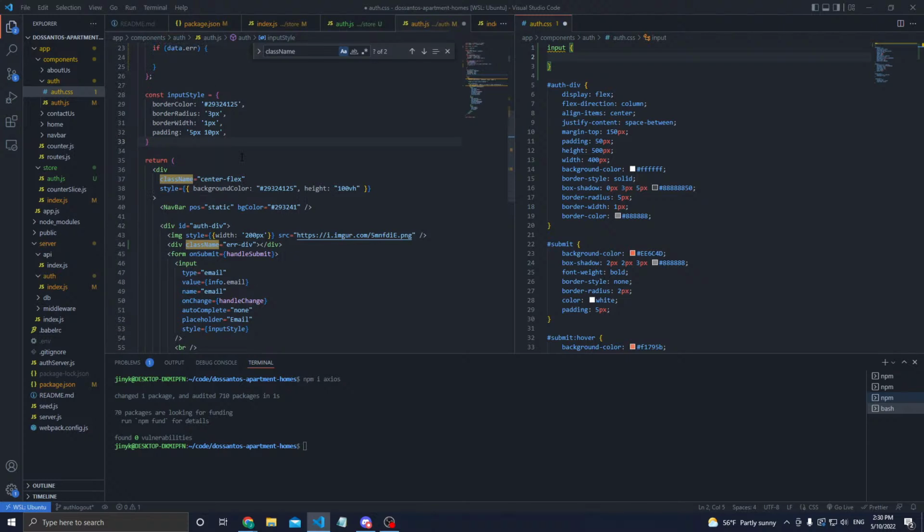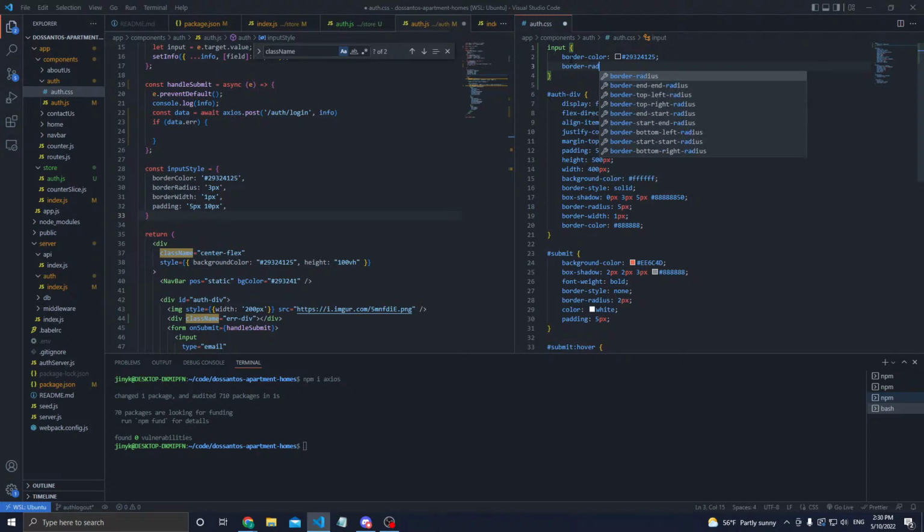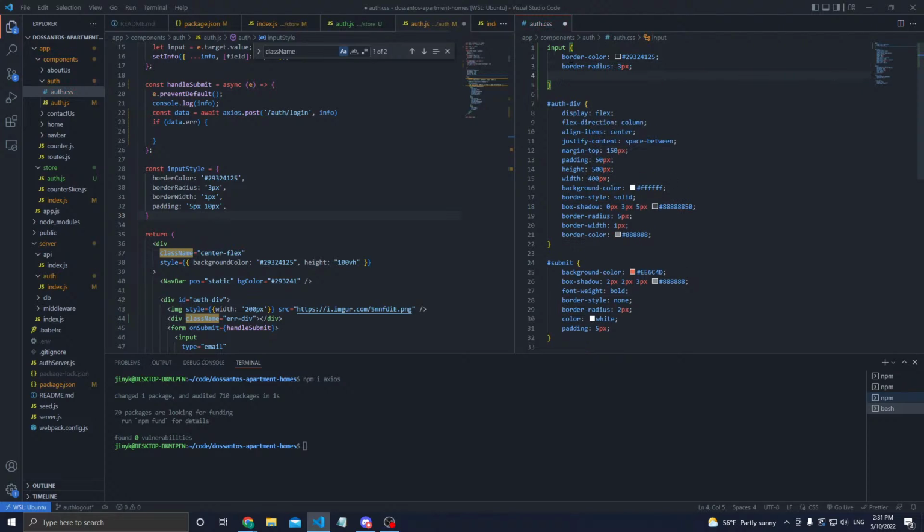side by side. Then border color is 293.24.125. Border radius is 3 pixels. Border width is 1 pixel.